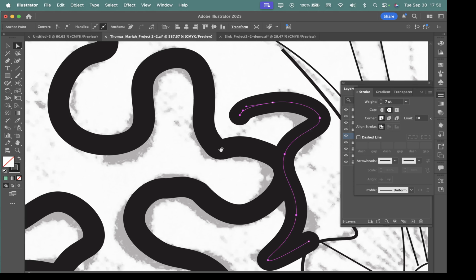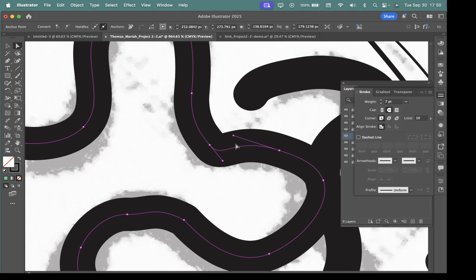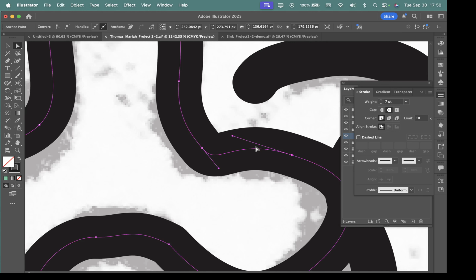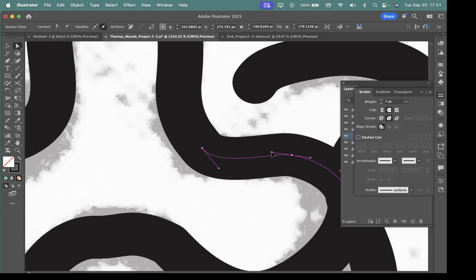Also this part here. You can see that even though this is a curved path, when we put a heavy stroke on it, it makes this point where it looks kind of like a sharp angle or folded over itself. Maybe if we try this rounded corner join, it's called. Let's see what happens if we apply that also. No, that actually didn't do anything. Okay, well, we're just experimenting here and seeing what works and what doesn't. Maybe we'd want to just straighten that out by adjusting the handle on this path.